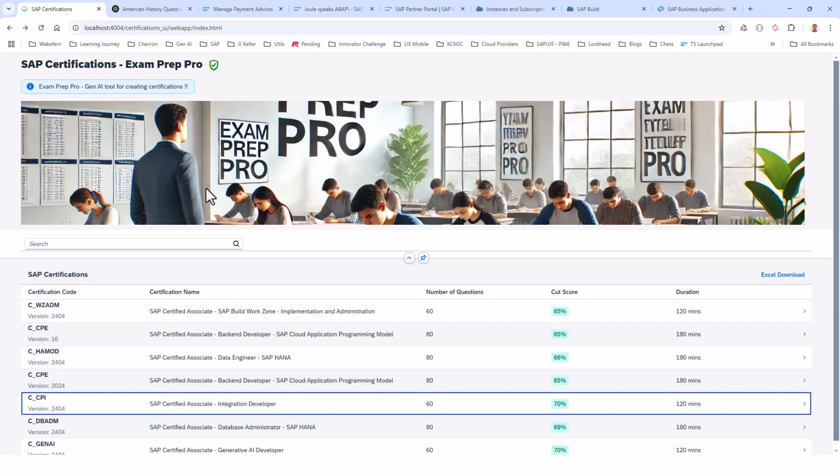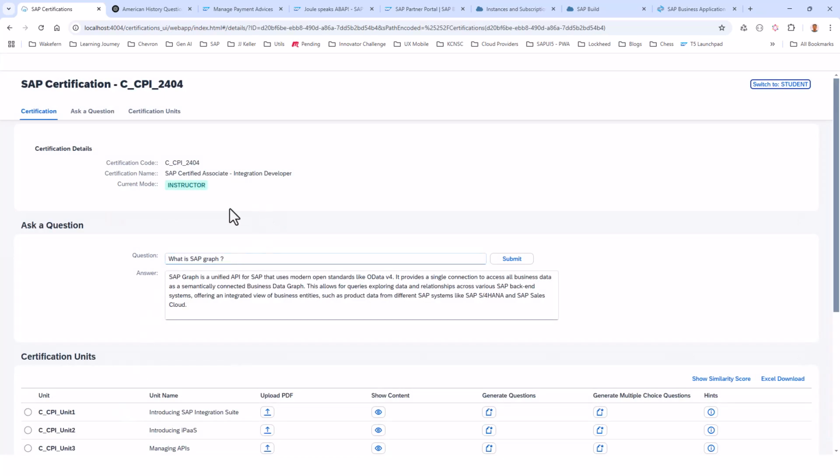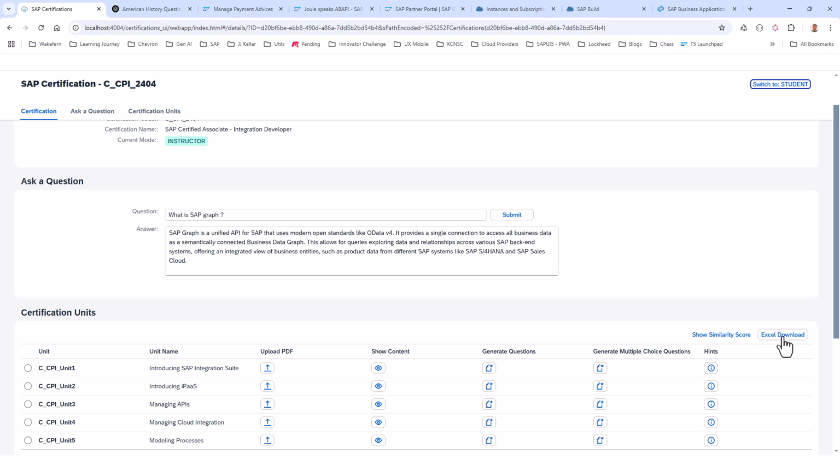Here, this is a standard list report object page, and we have the list of SAP certifications. If I select one of the certifications, I can simply click on Excel download, and with the help of the large language models, we are able to create all the questions for this certification.